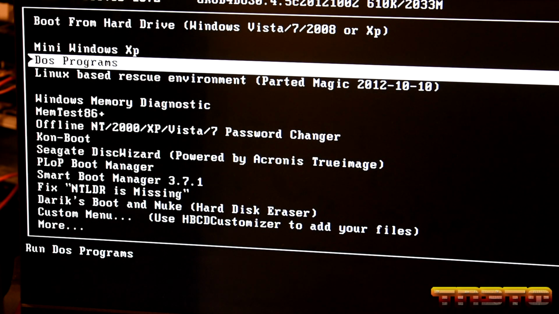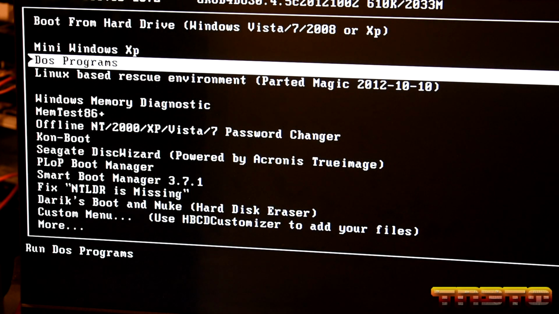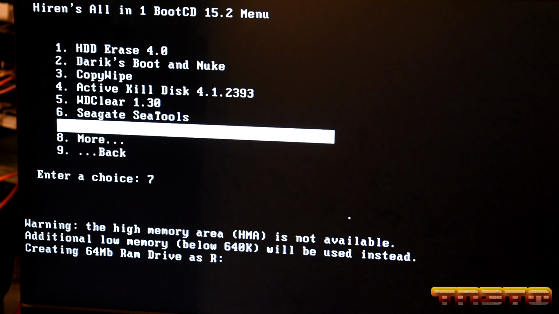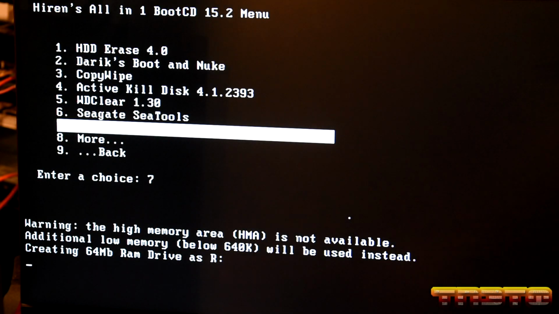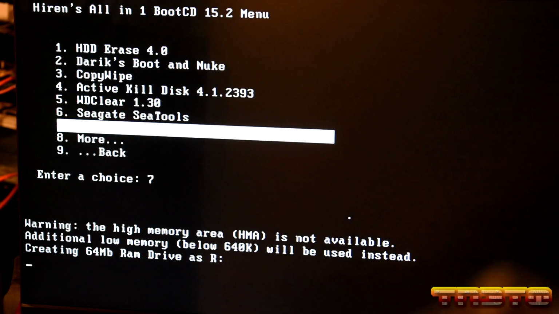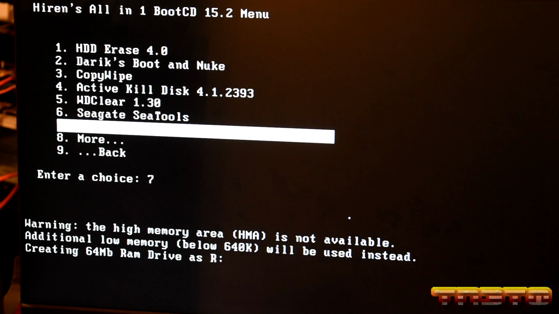So I'm trying to figure out where it was. Like I said, it's been a while since I've used the utility, so I didn't know offhand what menu it was under. So as I'm waiting for this to do its thing, hopefully I chose the right option. I noticed that the bottom fan is not spinning.